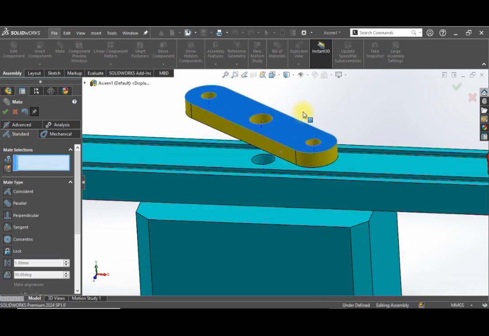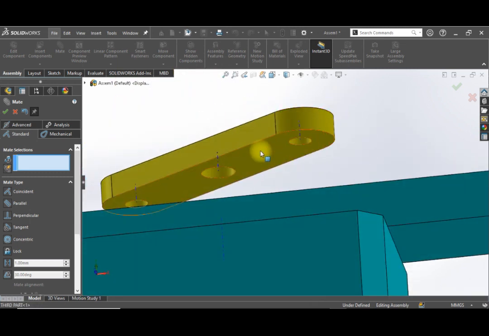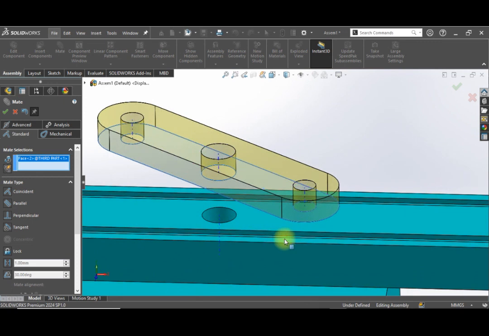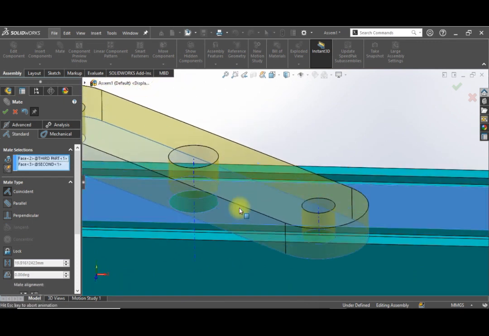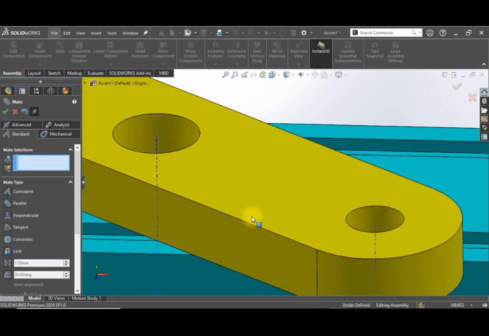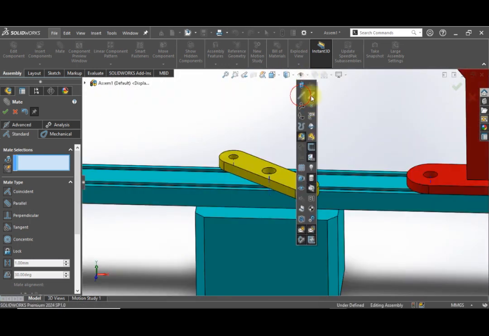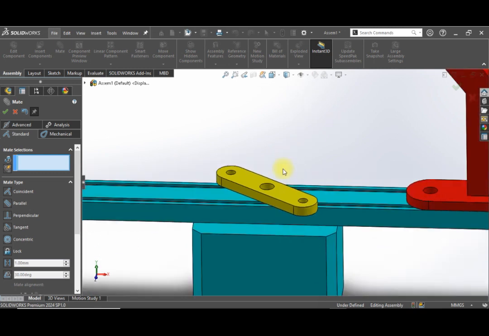So you can move this one upward and then select this face and this top side, then make them coincident. Click OK. Now you can turn off this axis.